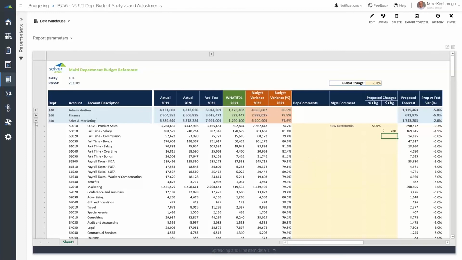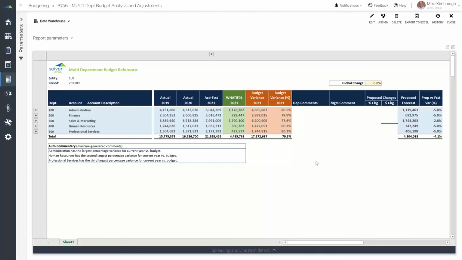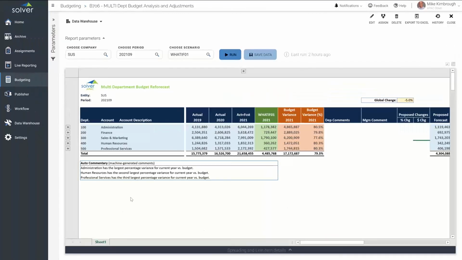Okay. So just an alternative way to do some reforecasting, and then again, I can save this budget or this forecast and move on.